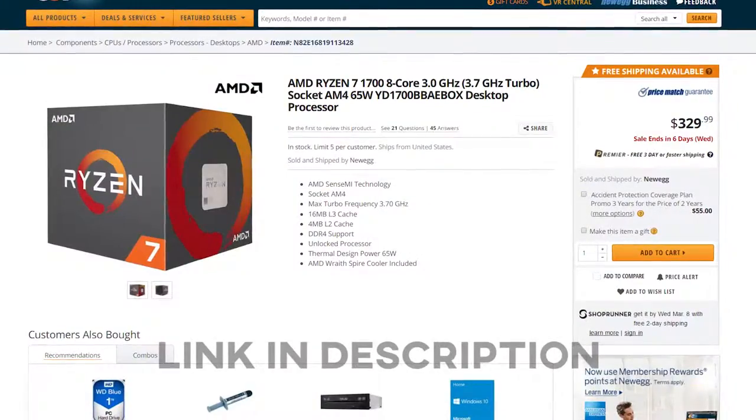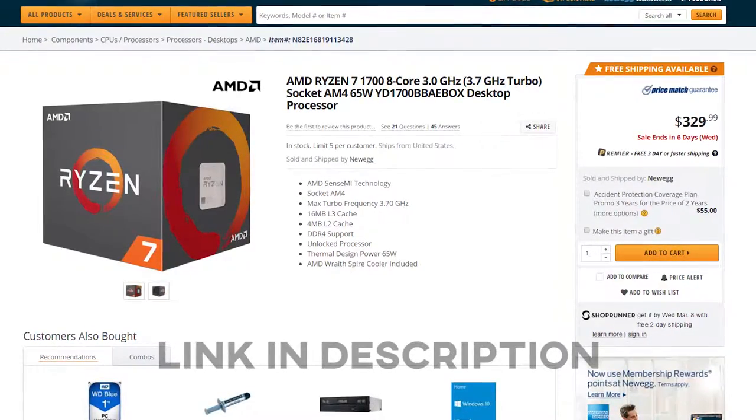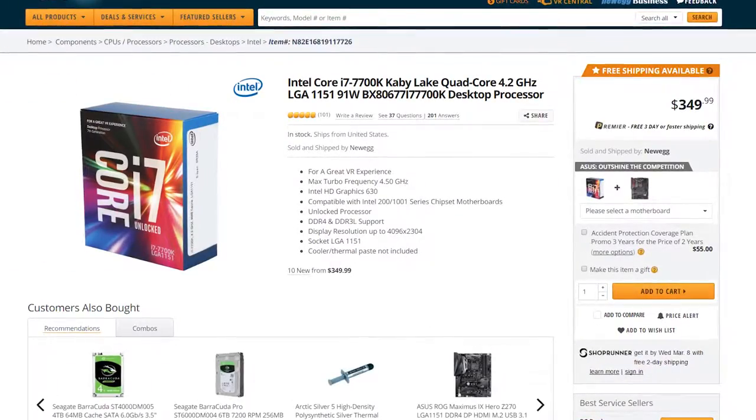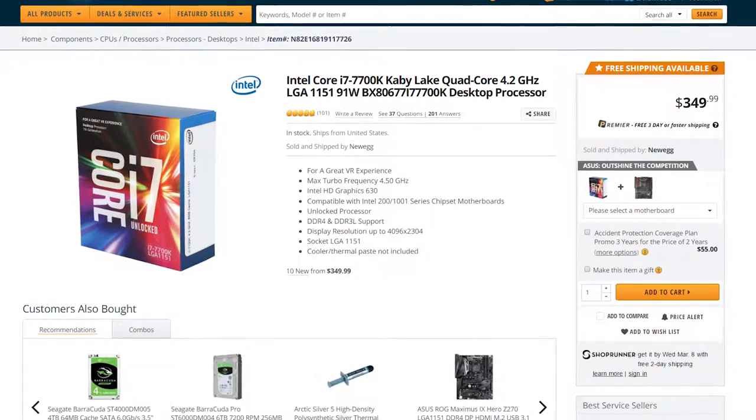This is more so about that entry level R7 chip that a lot of you guys are probably going to have your eyes on, because it is at a lower price point of just $330 MSRP — that is US. And that pricing also puts it right in line to compete with Intel's Kaby Lake Core i7 7700K, which is their flagship chip within that family.